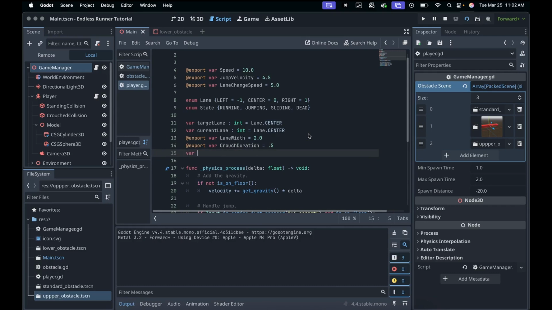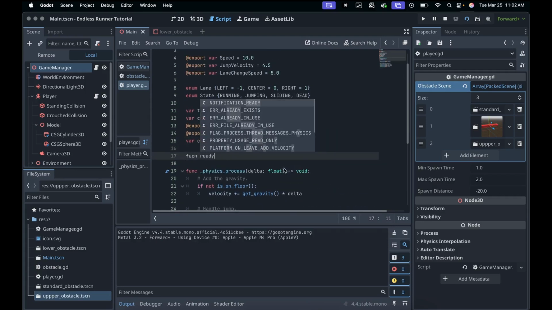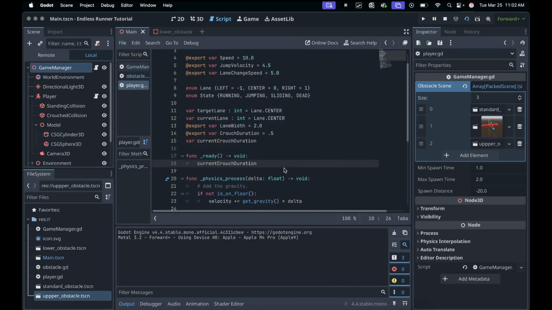And then we'll say var current crouch duration, and we're going to make that equal to, basically we'll make that under our ready, which we don't have a ready here. So we'll say func ready like that. And we'll just come in here and say current crouch duration is equal to crouch duration. And that will allow us to set this value, and then on startup, it'll choose that value. So we can adjust how much crouching we're going to do and how long we're going to do it based off of that one parameter.